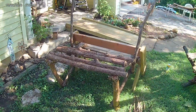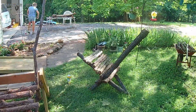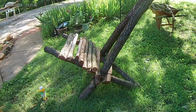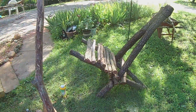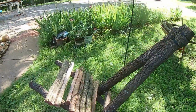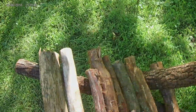And once we have that, then we can just bring it down and mount it. So that's our plan. Also, you may have caught as I walked by, see this chair? We just built this chair. No nails, no anything. We used notching down there, but we just strung it together. And I will put a link to a really good video on how to build this.